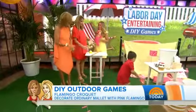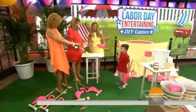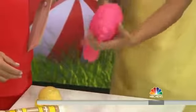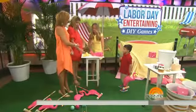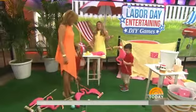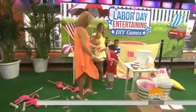So you're going to drill a hole in the top and in the bottom right here. Now, don't be afraid of a drill, ladies. It's no big deal. All right. So, Noah, this is what we're going to do. We're going to slide our mallet right on in through the hole. You pull it through and you play a little croquet. All you have to do is spray paint your balls to match. Okay. You're all set. You ready to play the next game?